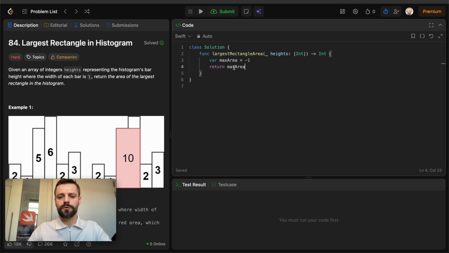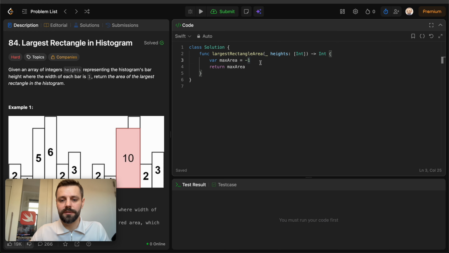So to find the area of any rectangle, you do need its height and width. And in this particular case, to find the width, you do need to know its start index and end index on the histogram.